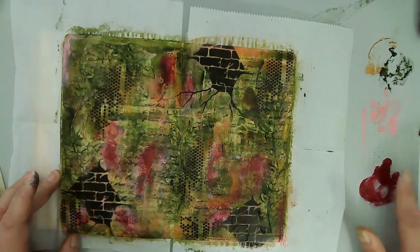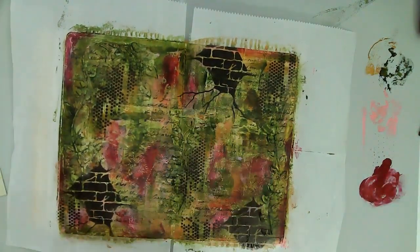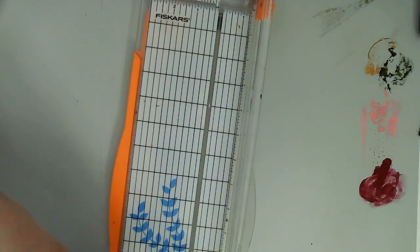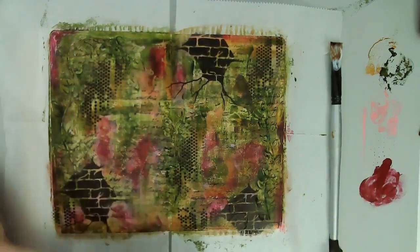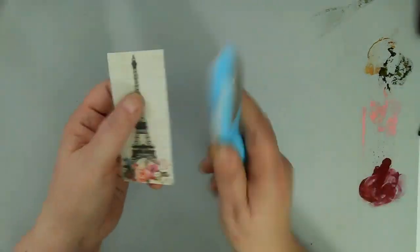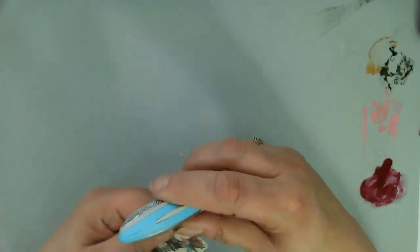It just really adds a lot of interest in terms of contrast. The black against the other colors in the piece is really beautiful. And here I'm coming in with that magenta because the pink just was too pink and wasn't going to work with the focal elements I had picked. I'm taking my focal images - I picked two: one that says 'love you always' and then the other one is a picture of the Eiffel Tower, just scrapbook paper from my stash. I decided to cut that piece with the Eiffel Tower down a bit - I didn't want it to overtake the two-page spread, since it is a small journal spread at six by nine. I'm using my distress tool and it's got a cutter on the edge - like a blade that shreds the sides of your paper and makes them very distressed.